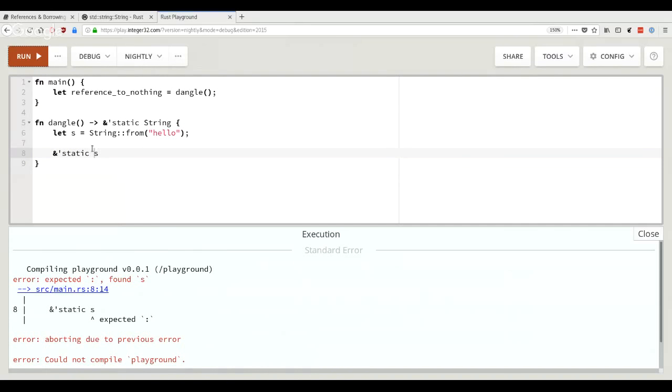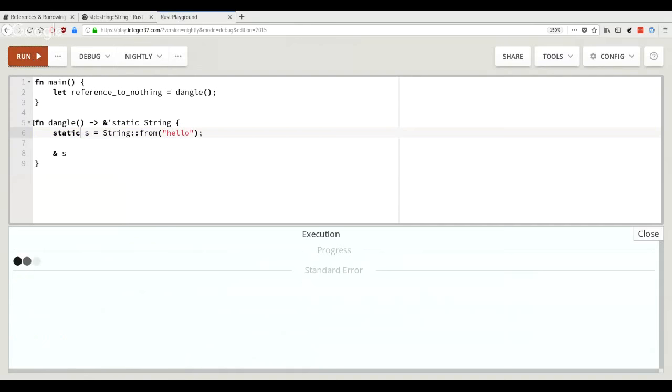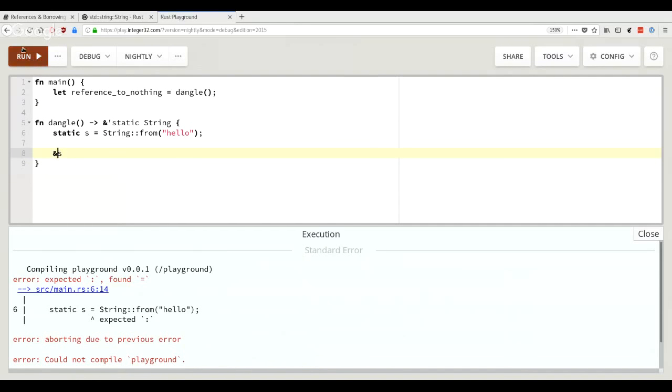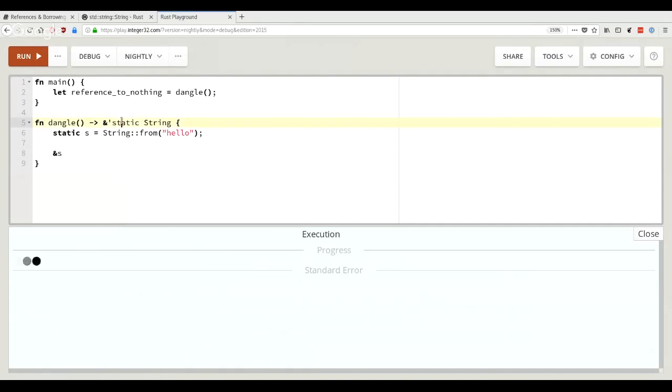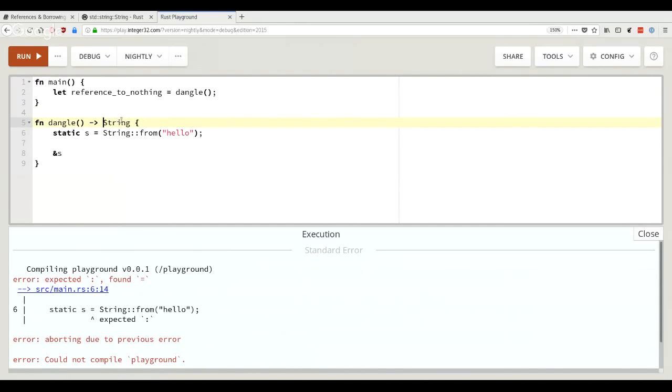Instead of doing let, you do static s. Oh, no. Is it? Maybe. Constant, that is a keyword. Presumably, if you're calling String::from, you inherently get something that's not static anymore. You might have to use a string literal. So instead of on line 6 saying String::from hello, it's the string literal hello, because that is then an ampersand from static str.